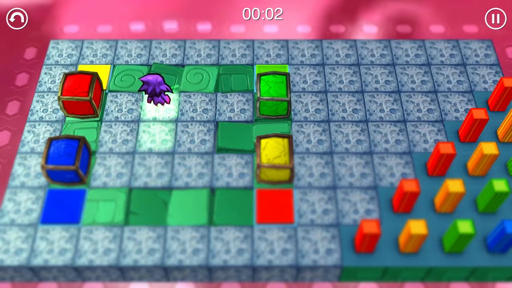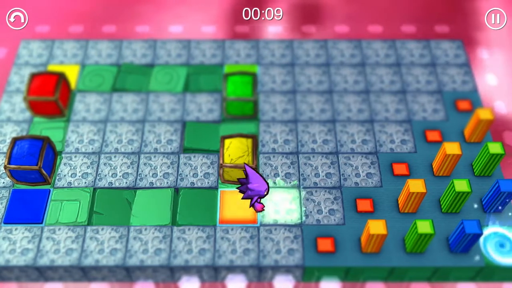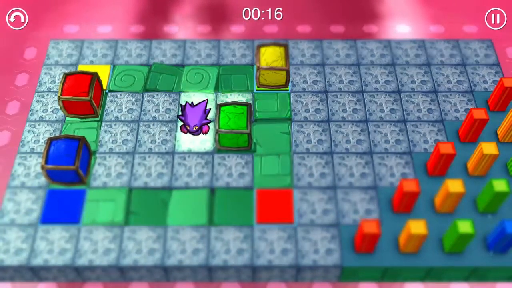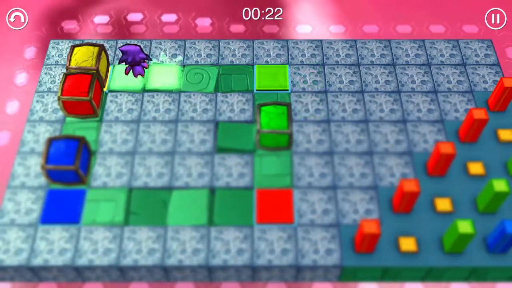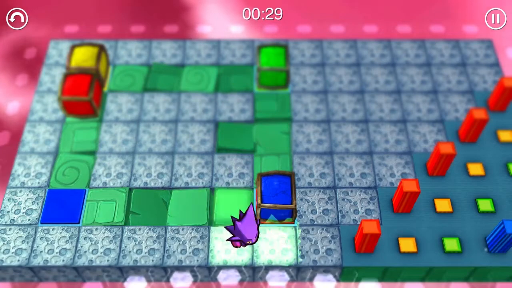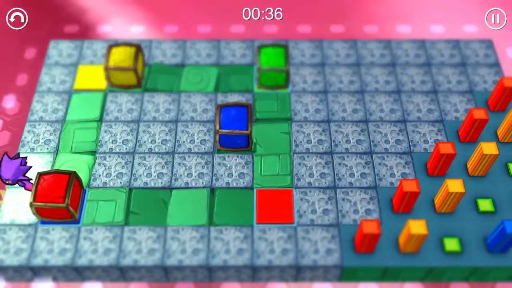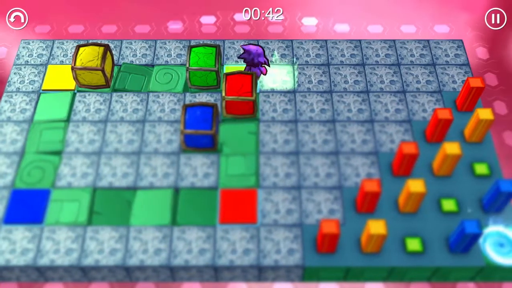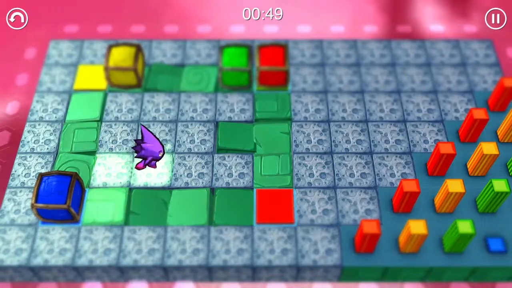Let me see here, because I need to switch some blocks around, it seems. There. Now we have this one. Okay. And we can switch the red one with the blue one as well, of course, in a similar manner. Yeah. Seems like a good plan to me.